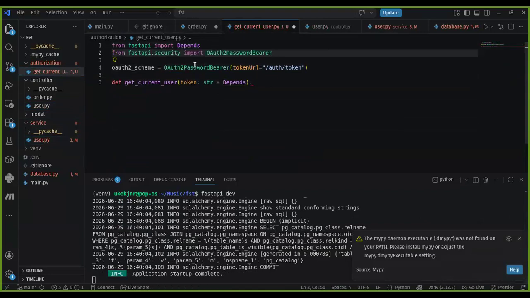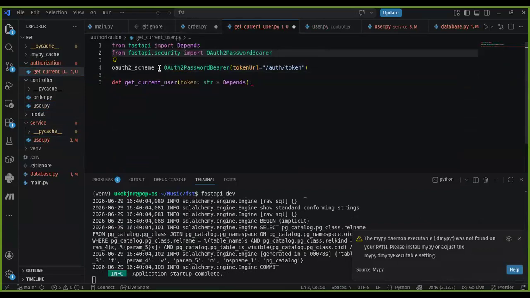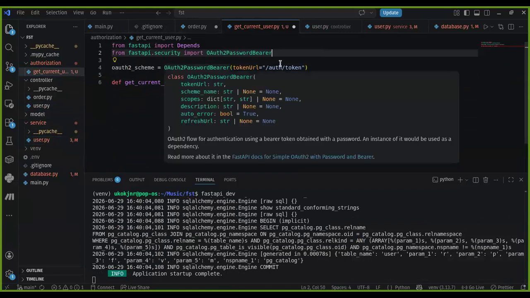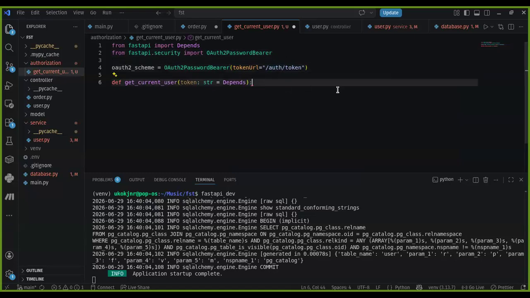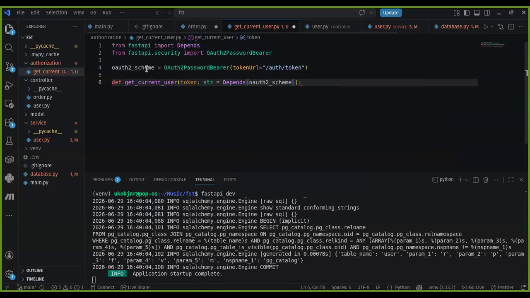So this bearer password is just mainly used to extract the token from the request that is being sent. So this will depend on the OAuth2 scheme, which is this OAuth2 scheme.